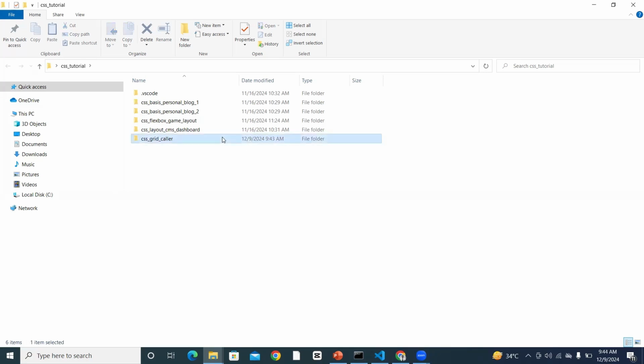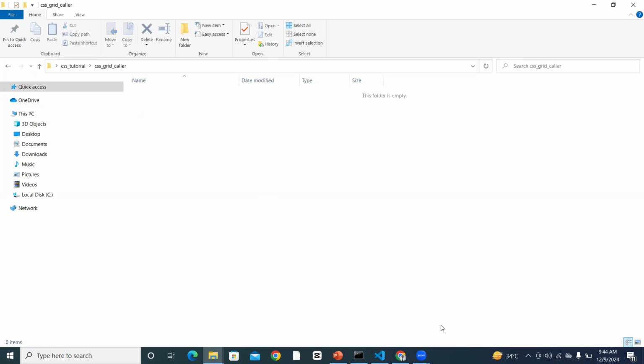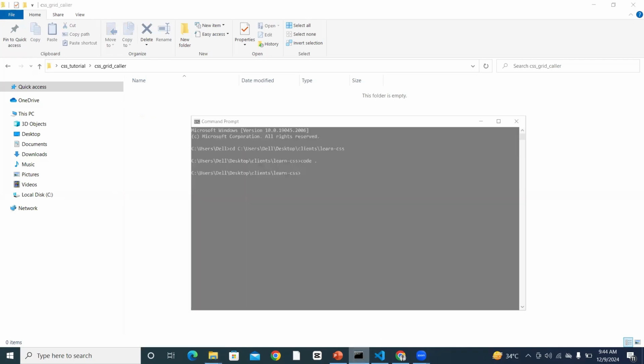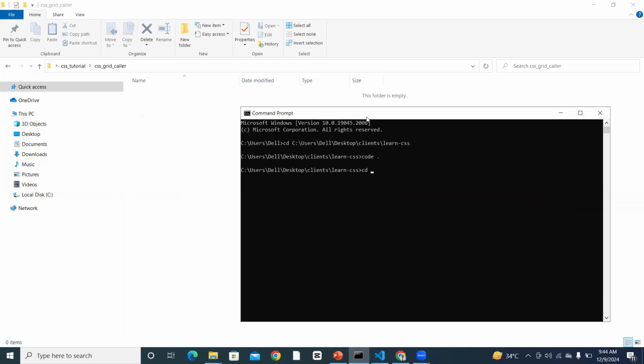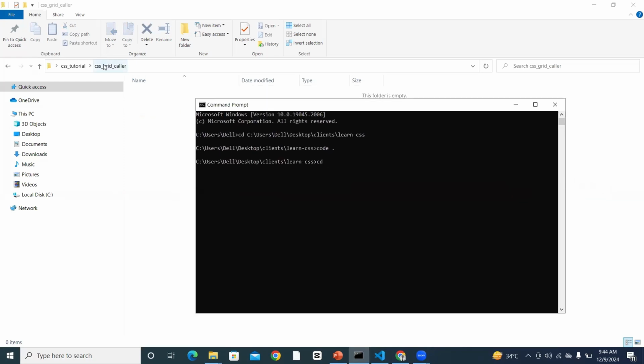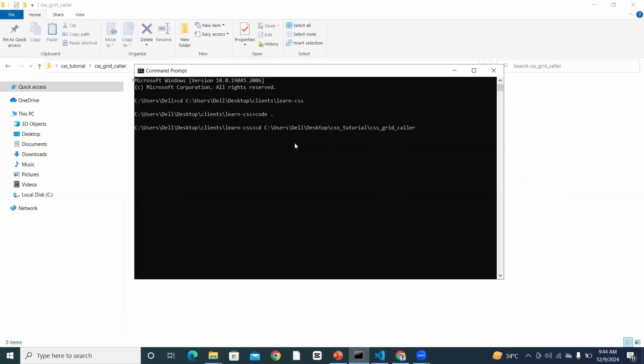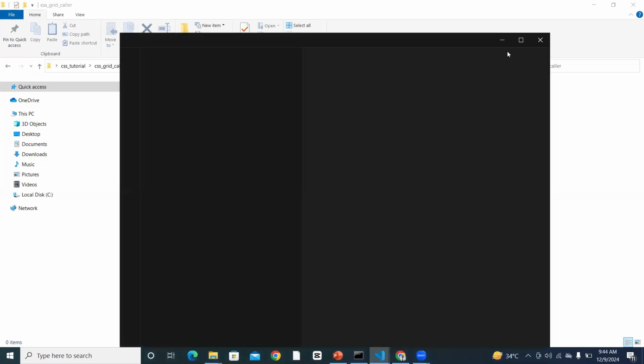Then inside there is nothing, right? What I will just do is open that in my VS Code. So I'm bringing that into my terminal, right? If you have been following me, what I'm doing now should be clear to you. So I just open this directory with code dot, that's a shortcut for opening it using VS Code.